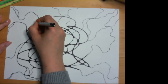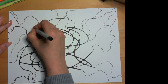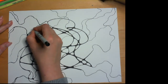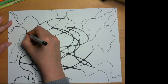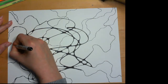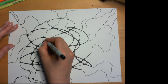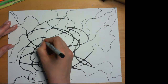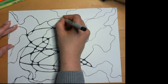Okay, so I don't like these corners, and I keep creating this additional line. I go sometimes twice or three times over the same line, but not exactly, so it has this organic sense of roots growing. So you can do as many details, as many lines.